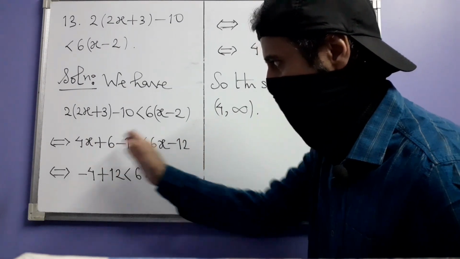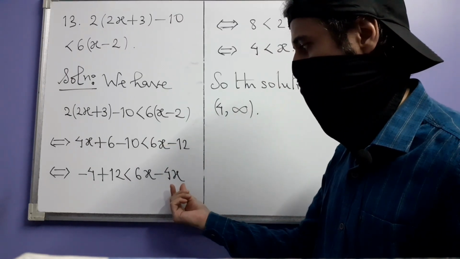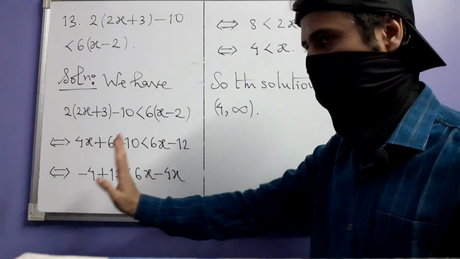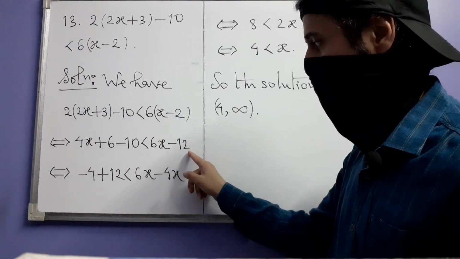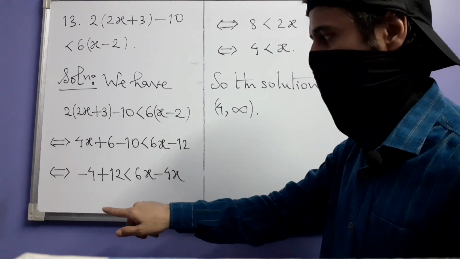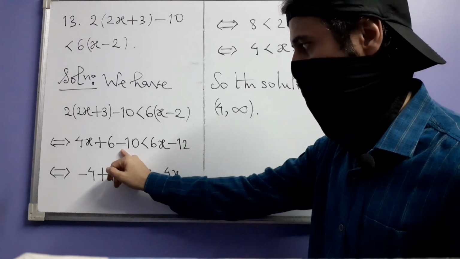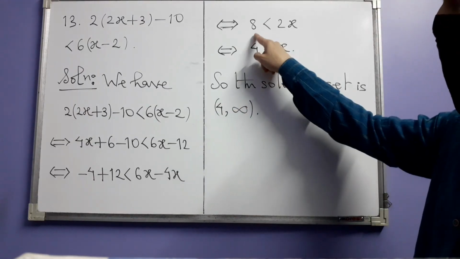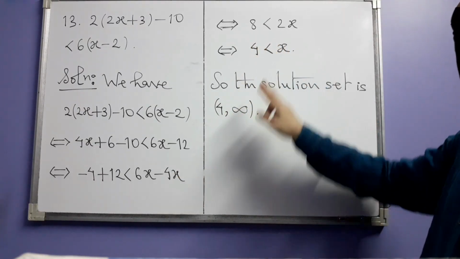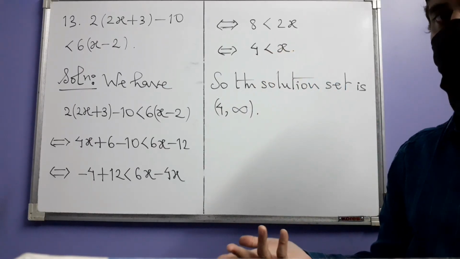We subtracted 4x from both sides, which gave us 6x minus 4x on this side, and on that side there is no x. But simultaneously we have also added 12 to both sides. So on this side no 12 anymore, on this side we have plus 12. Now 12 minus 4 is 8 and 6x minus 4x is 2x, and finally you divide both sides by 2.